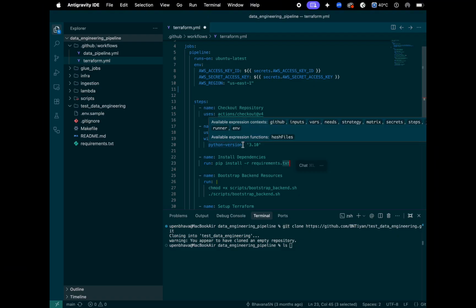Whenever someone raises a pull request, or wants to test how the regression tests perform, like what tests they have to run, since every production environment also has some test cases to run, they can configure all of that in these YAML files, basically for DevOps purposes.